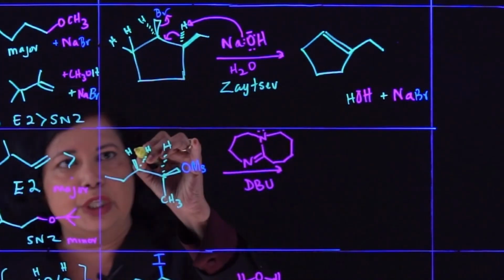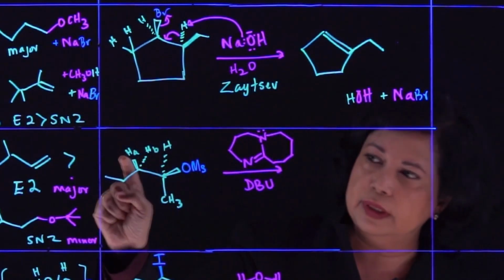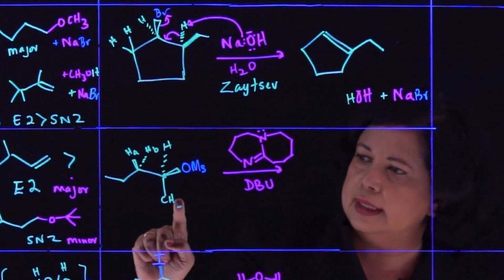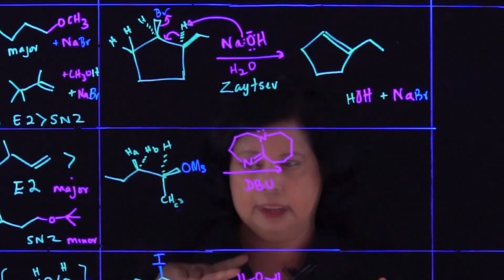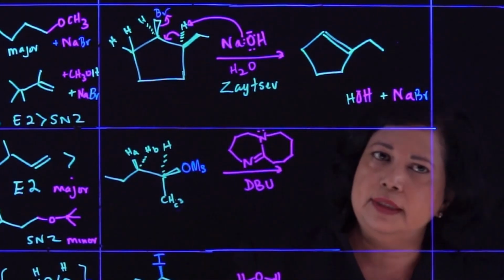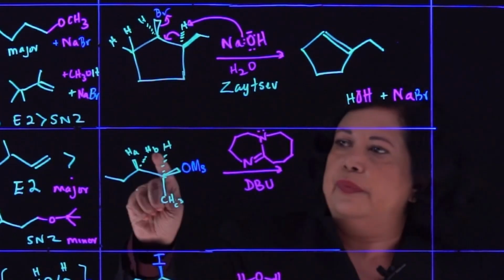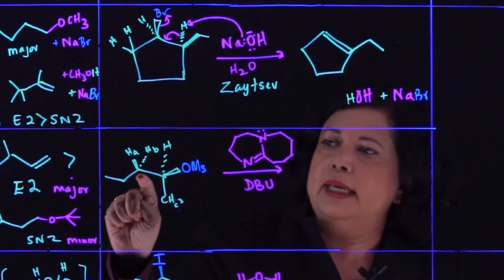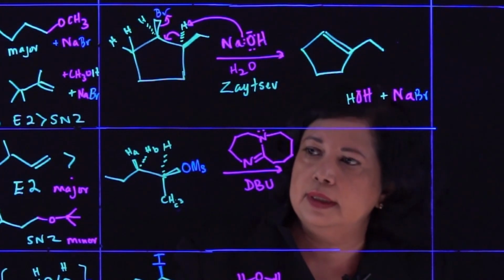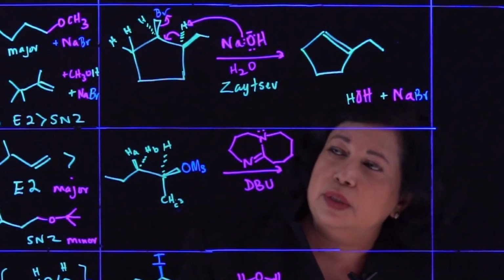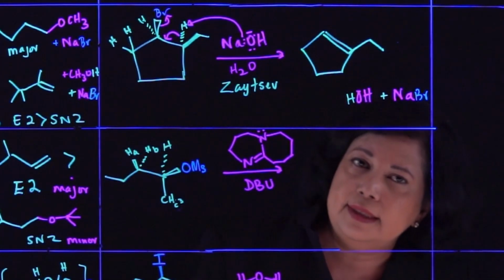We'll label these HA and HB. It's right next to a chiral center, so they are different. Let's say this is HC. And all these three hydrogens are identical. They're going to be rotating. Which one is the best for this huge base to pull off? If it pulls off this hydrogen or this hydrogen, you would make an alkene here, and you would think, oh, that's the most substituted one, and that's the one that's preferred. But no, not really, because there's too much steric hindrance here. So therefore, it goes for the one that's the least substituted.